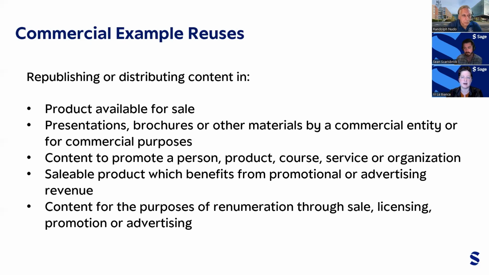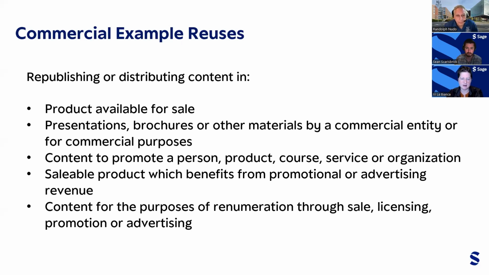Let's get into a couple of examples of what commercial reuse means. Examples of commercial reuse might include republication of content in a work or product available for sale, unless subject to other copyright exceptions such as fair use or fair dealing, and we will discuss that in a minute. Republication of content in presentations, brochures, or other marketing materials by a commercial entity or by any entity for commercial purposes. Distribution of the content to promote or market a person, product, course, service, or organization.